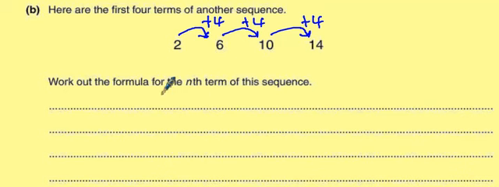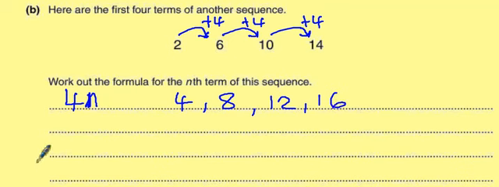Now, we know this sequence is linked to the 4 times table, which is 4n, because the times table that goes up in 4s is the 4 times table. So the 4 times table is 4, 8, 12, 16. Our sequence that we're looking for is 2, 6, 10, 14. So, how can we apply a shift to go from 4 down to 2, 8 down to 6, 12 down to 10, 16 down to 14?